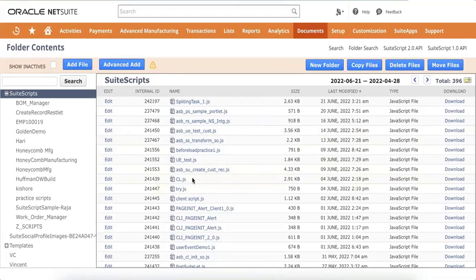So this is your client script, for example. So you have to give the path as SuiteScripts, slash, the name of the file.